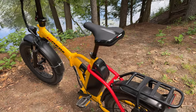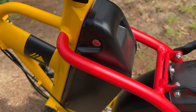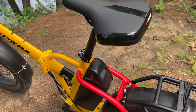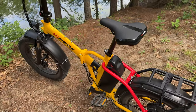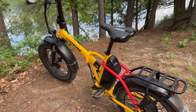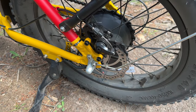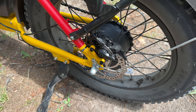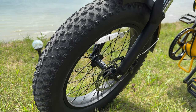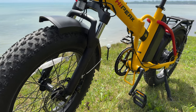Now just some basic specs of this bike. It has a 48-volt battery — as you can see, it does have a lock on it so it is removable. Sometimes when you're loading it into a car you may want to take the battery off as that will make it a little bit lighter. The bike comes in at about 62 pounds, so it's not overly heavy but it's not super light either. In the back we have a 750-watt motor, and it's equipped with mechanical disc brakes on the front and back. It's got some nice beefy tires.